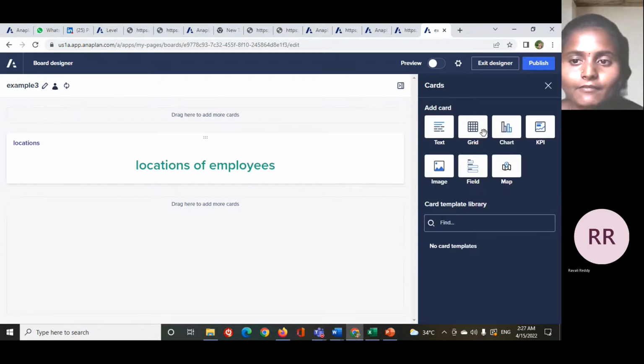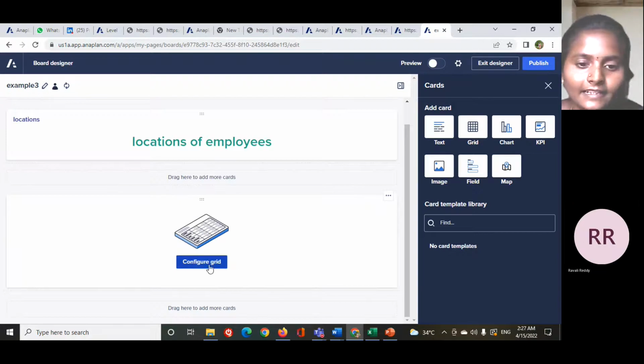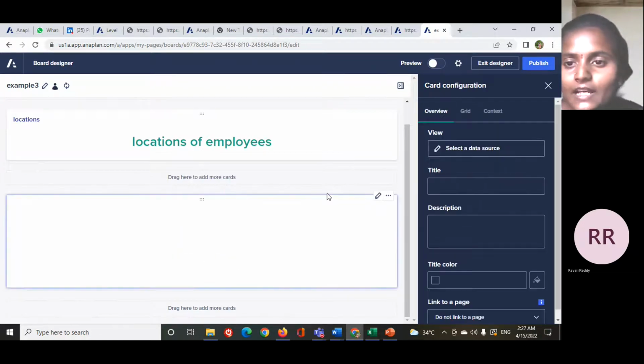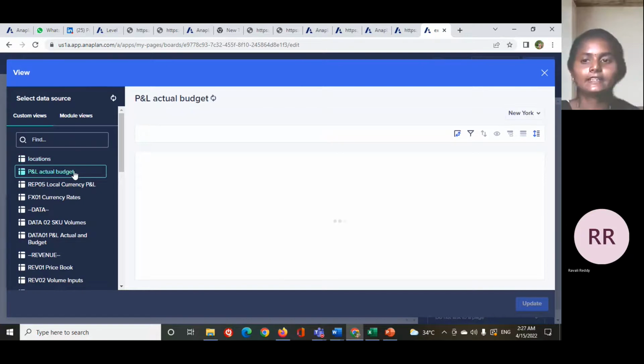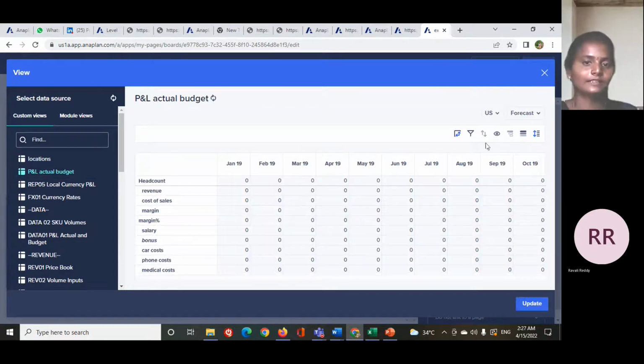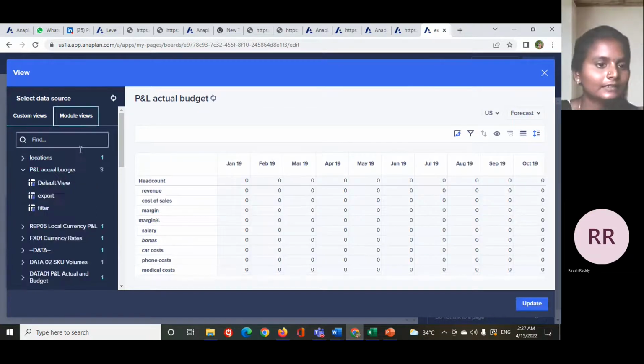And then grid card. If we double click on grid, then the grid will be displayed. And we click on configure grid, and we can select the module like this. I will take this one.